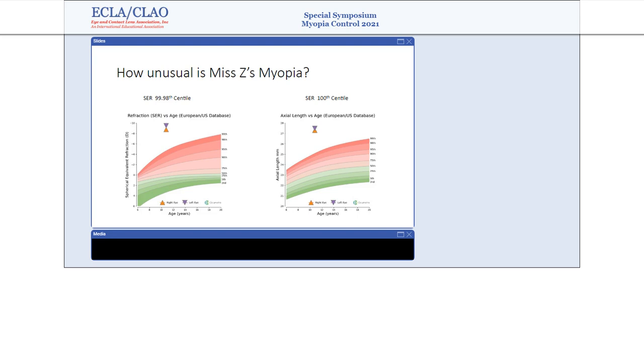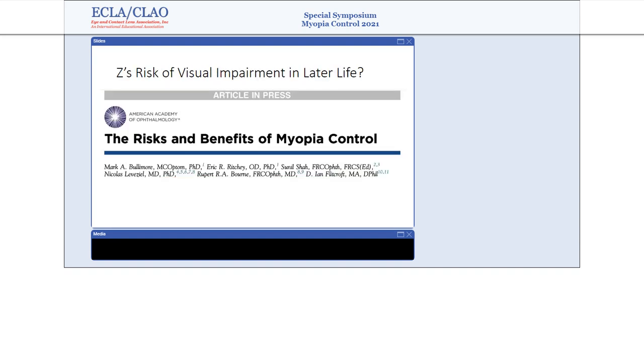So let me just show you some of the data I use for that. We've developed our own meta-analysis curves for centiles for refraction and axial length. Every parent is familiar with these in Europe, and it's probably really familiar in America because their kids have been charted on this from birth. And it's a very quick conversation when you can mark up how extreme the level of myopia this young lady has is, pretty much off the charts.